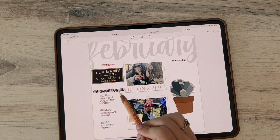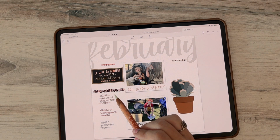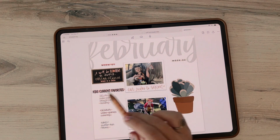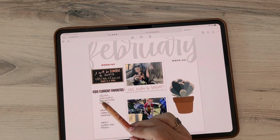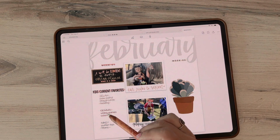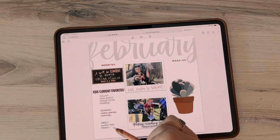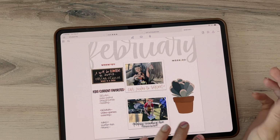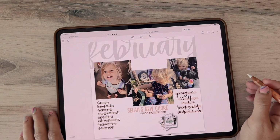I do kids' current favorites, which is one of my favorite things to do. And you'll see it a few times here every once in a while where I will just put out what their favorites are. Like Sayla's really into Paw Patrol, playgrounds and reading. Gemma likes games, coloring. Mikey really likes pufferfish and the Titanic. For some reason, he's never seen the movie or anything. He just likes Titanic. Titanic books mostly.